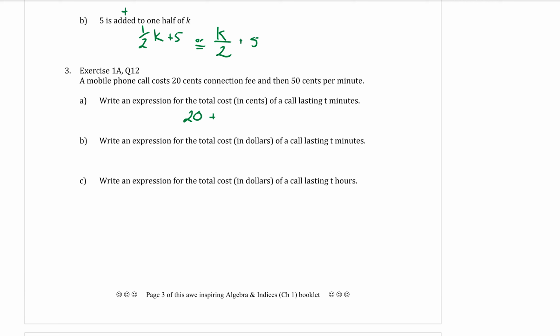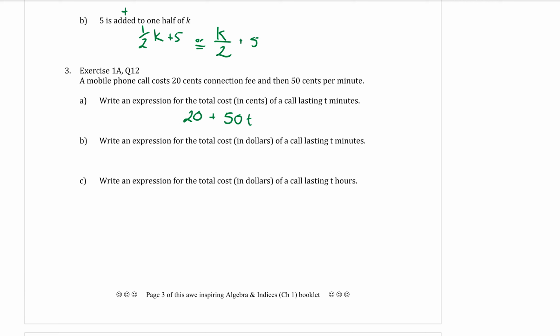t50. Yeah. But we put the number first. 50t. Because if it was 2 minutes, we'd go 2 times 50 or 50 times 2. If it was 10 minutes, we'd go 50 times 10. Remember, when the 50 and the t are next to each other, that does mean times. Algebra, things next to each other means times, okay? So it's 20 cents plus 50 cents for every minute after that, okay? That's my expression. It's a bit of a tricky one here.